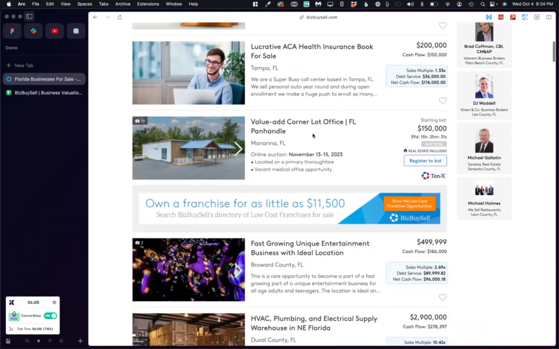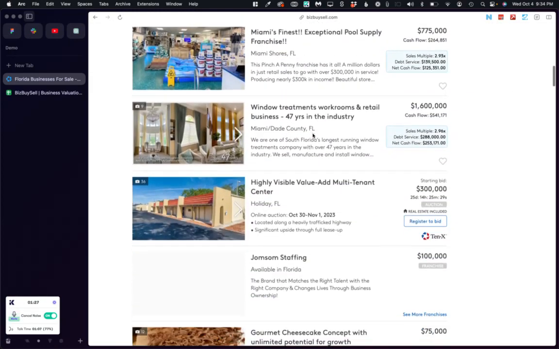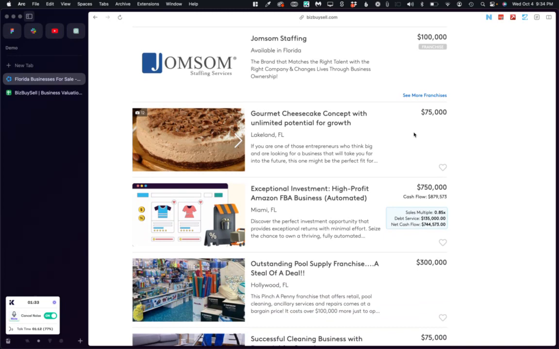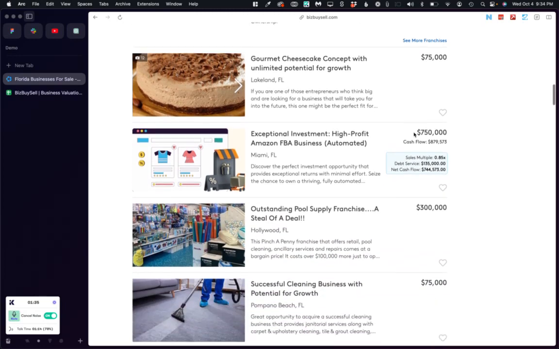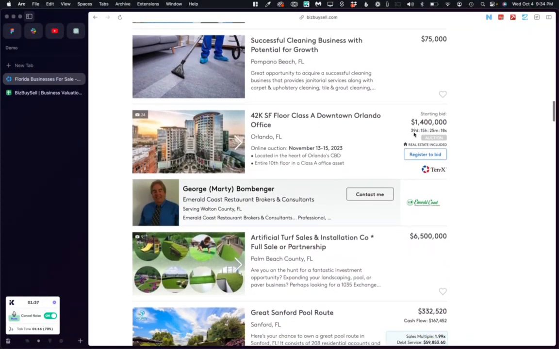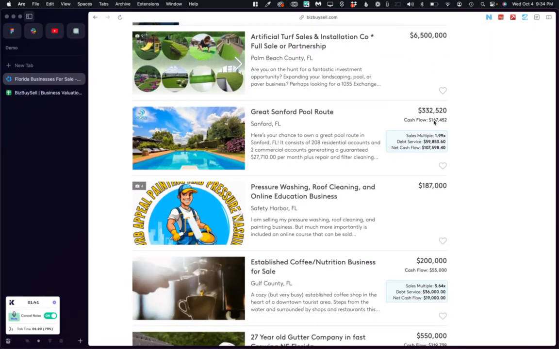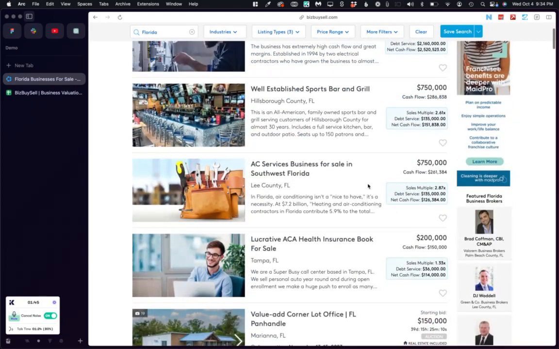So this works really well. There are a few exceptions where it will not work. If there is no cash flow being provided on the page, our analyzer will not show any additional results there. It also will not show anything on auctions. So asking price and cash flow are required in order for our tool to display information.